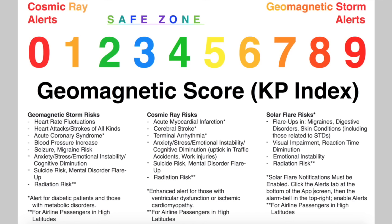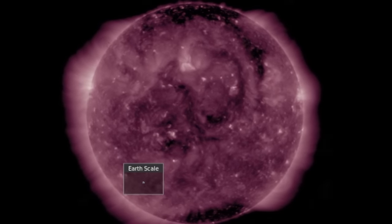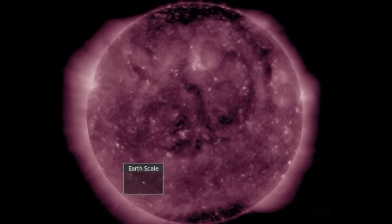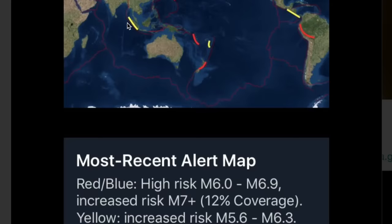When we come to 211 angstroms, it's not wholly surprising that we are still waiting. The coronal holes are very thin and stretched out as opposed to having massive, bulky coronal holes. That's another reason we've continued below average quaking, as the first six-pointer in a week finally showed up yesterday in the Nicobar Islands. This region held a yellow alert at that time, which means that if a crustal event were to happen there, its maximum magnitude potential was 5.6 to 6.3, right in the middle of it.